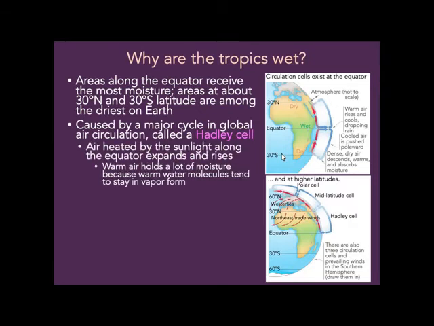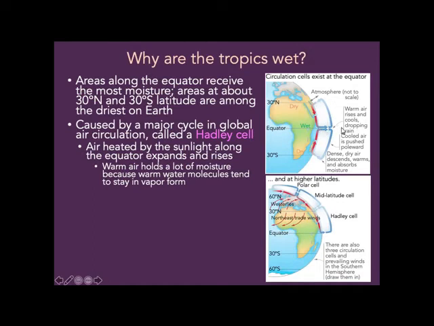And so let's work our way through it. All right, so remember how we talked about at the equator, you get the most sunlight per unit area, right? So at the equator, the sun is shining directly and the land gets heated up, and the air above that land gets heated up, and then the air will rise, right? It expands because the molecules in the air are spread more widely apart because it is hot, and hot molecules move faster, and so the air will expand. When it expands, it rises.